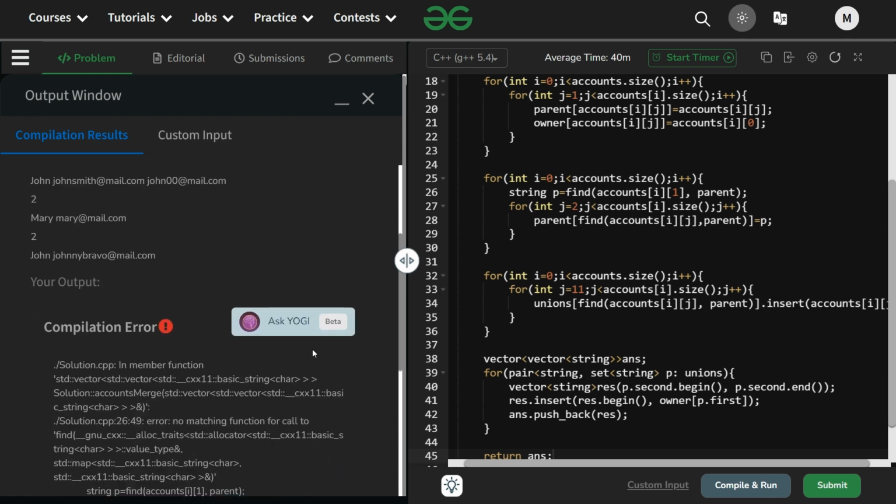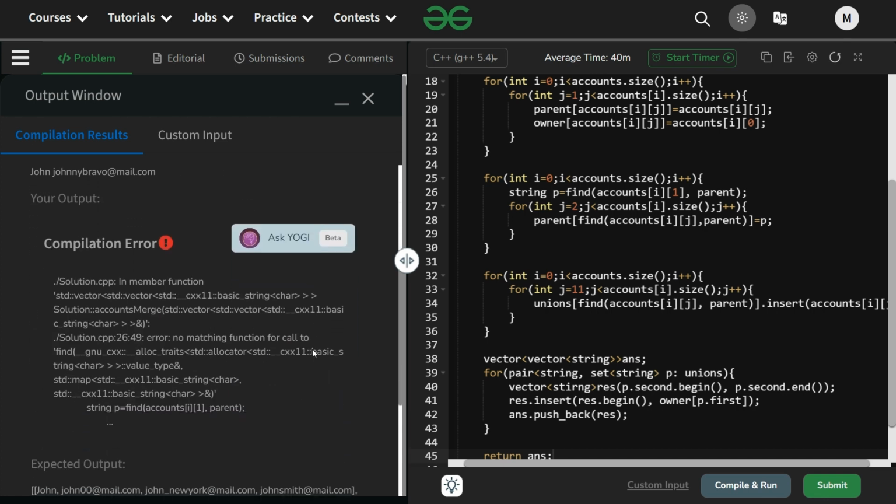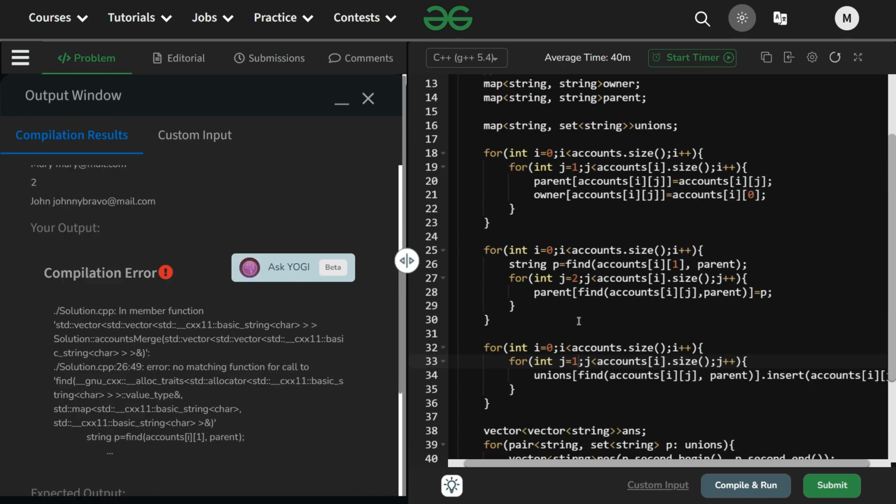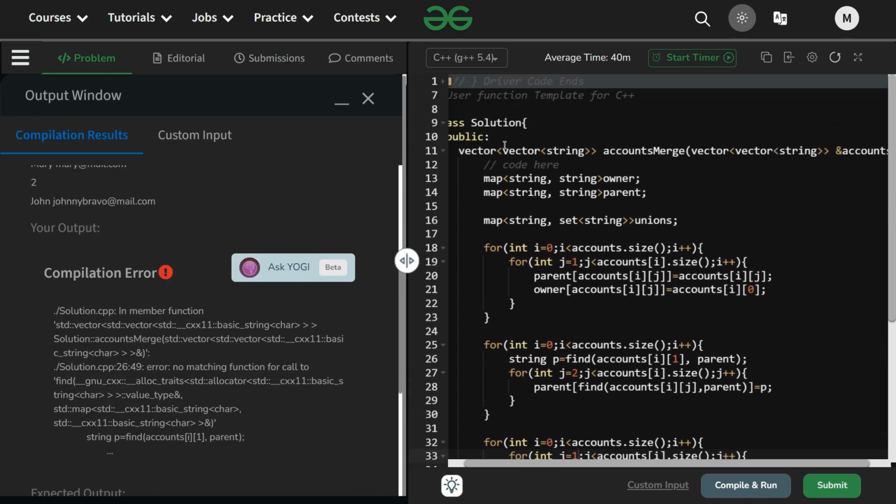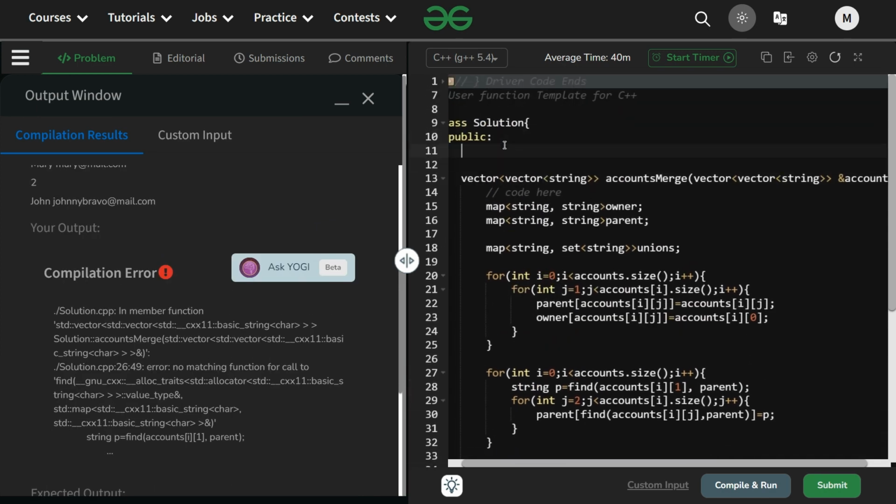There has been some mistake. I found the mistake: I have not implemented the find function. The find function returns the string which is the parent. I am taking a string s for which I have to find the parent, and the mapping of parents, a map of string to string, by reference.